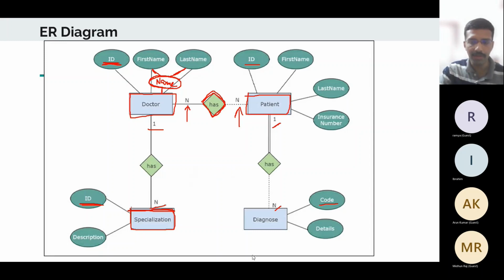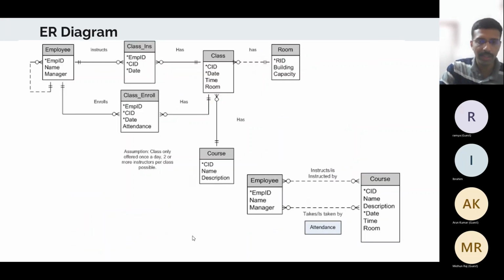In addition, we will have the details table. So this is one way of representing an ER diagram. And this is something that you will mostly see in literature. This is what is called the Chen notation, after the actual proposer, Chen.